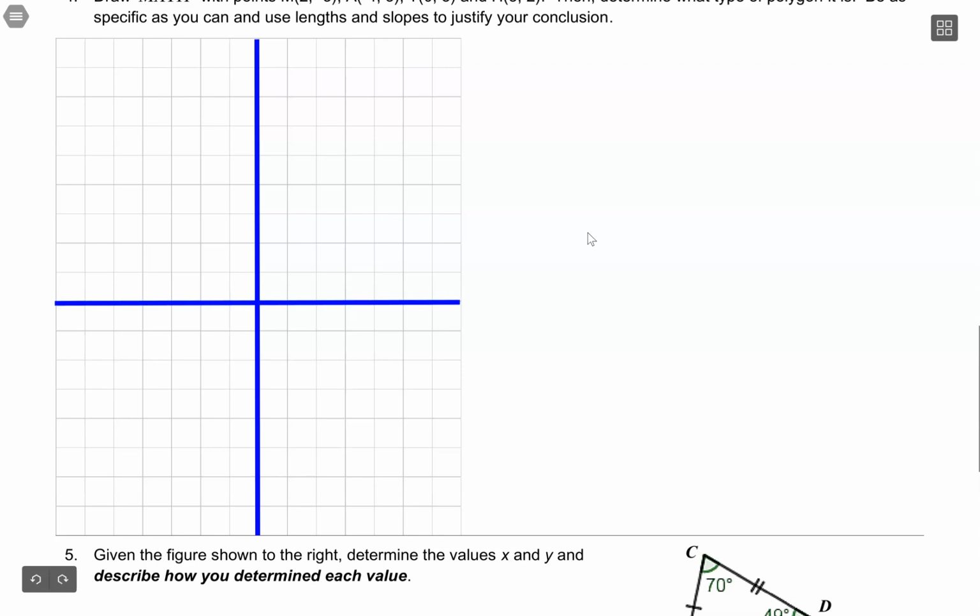I know I encourage you not to do that, but to look at the points first and make an educated decision about where the x and y axes should go, but I'll tell you that in this case we're going to be okay doing it like that. So let's go ahead and plot these points.